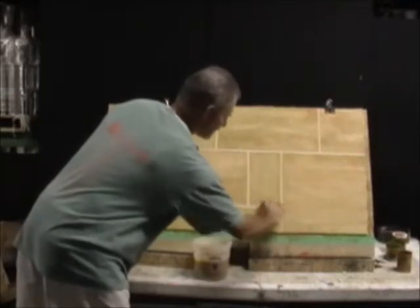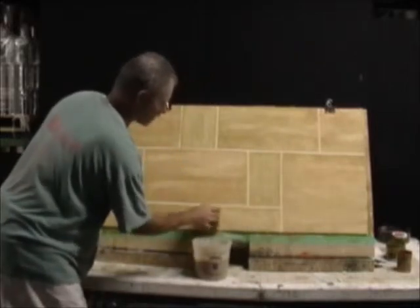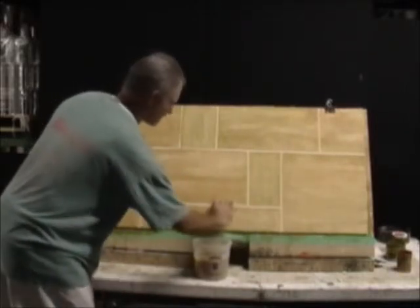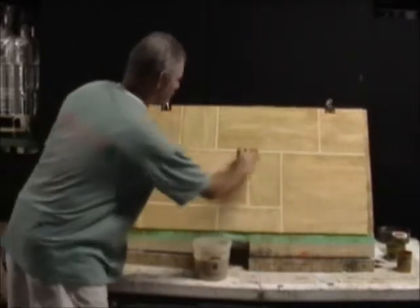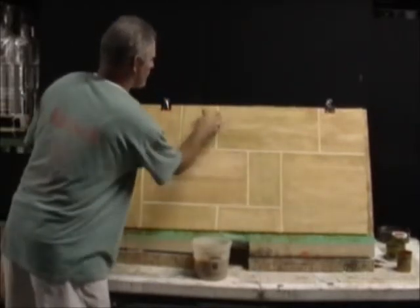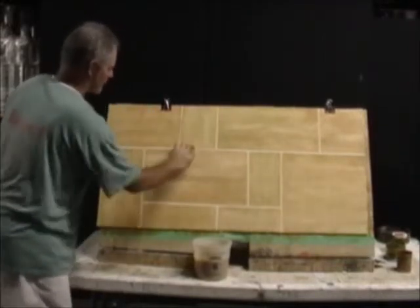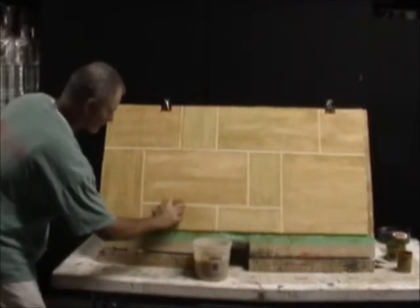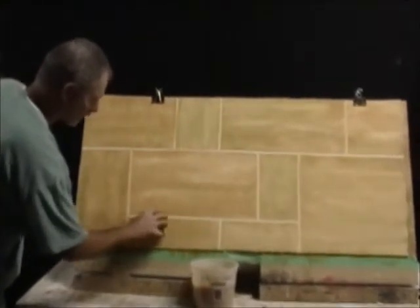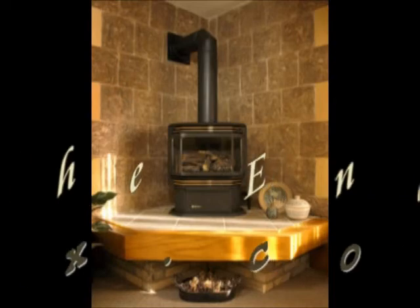I hope you're already starting to think about your project and how you can use Proflo's newest product, Quarry Stone, to get a great designer look. You can always call us if you have questions, or look at our website for more ideas on how you can get that custom look for your clients or for your own home. That completes our Ashlar wall — let's take a look at another.